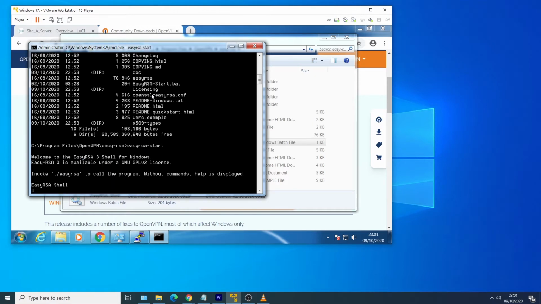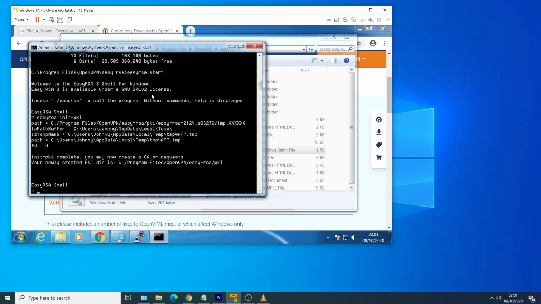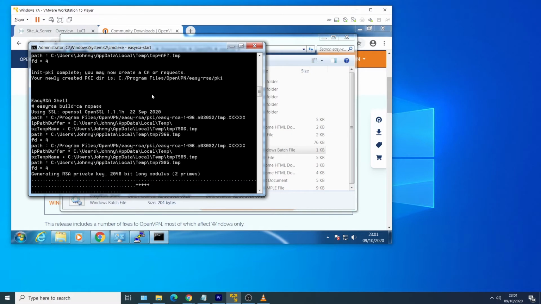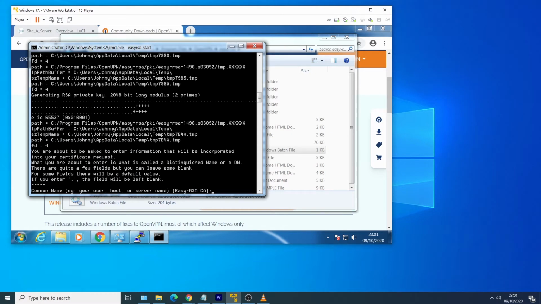And just type the following. Again, it's in the description, so you can just copy and paste. So the first bit is the certificate authority.